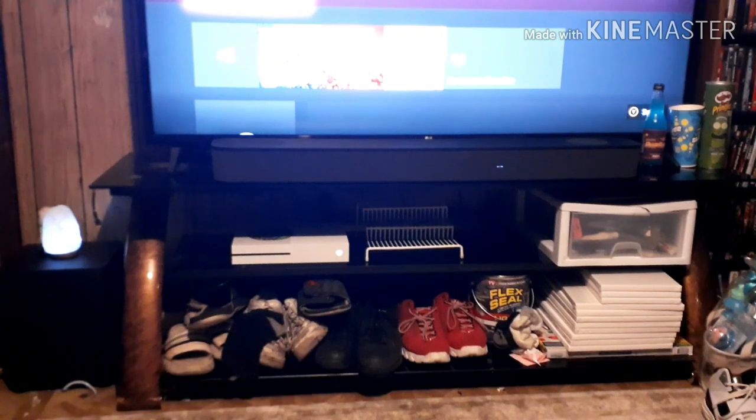Now let's talk about how much this package weighs. The box is in the room over here, where I keep all my spare boxes and stuff. I'm not going to bother getting it out because the door's got a bunch of stuff we've been buying during tax refund season, but this box weighs 50 pounds.